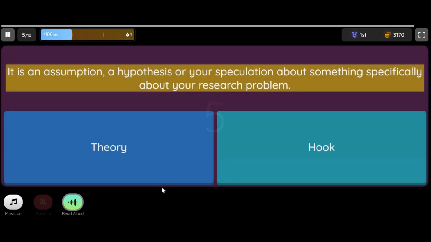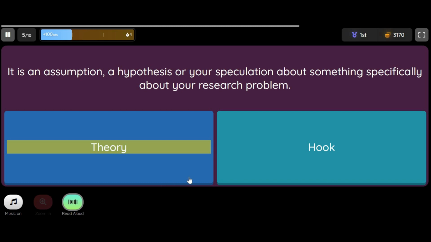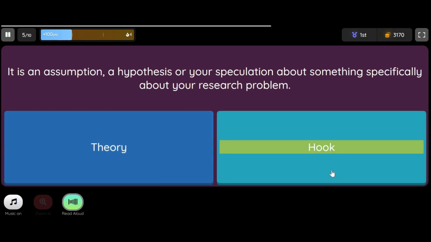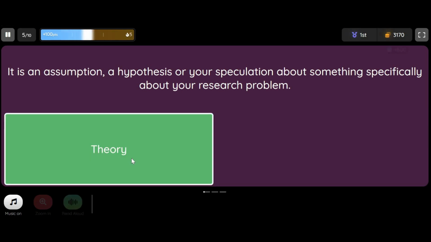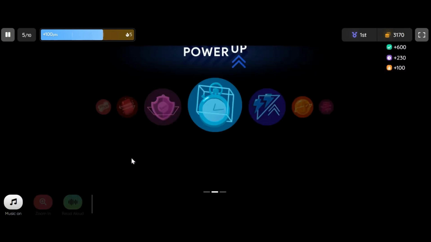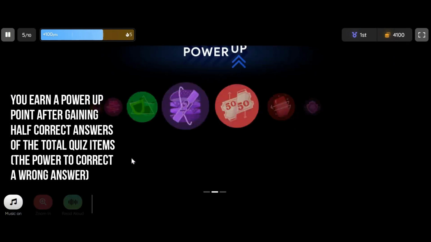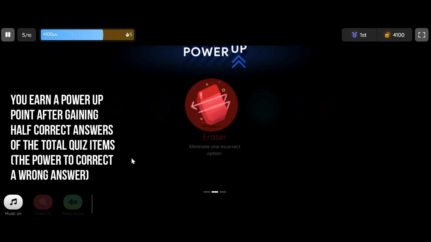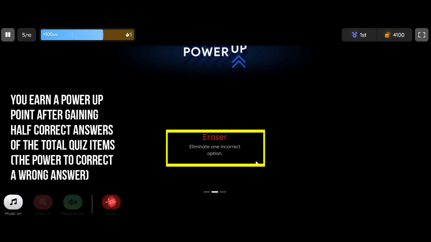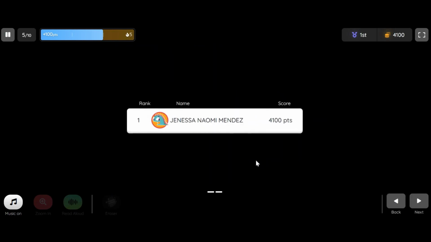Question. It is an assumption, a hypothesis, or your speculation about something specifically about your research problem. Option 1. Theory. Option 2. Hook. Question.